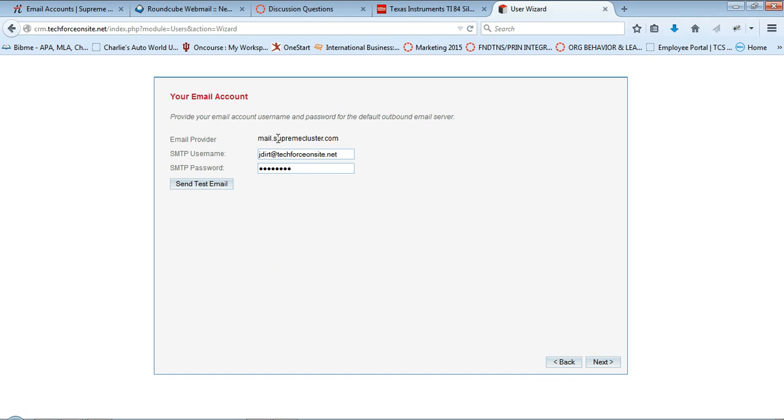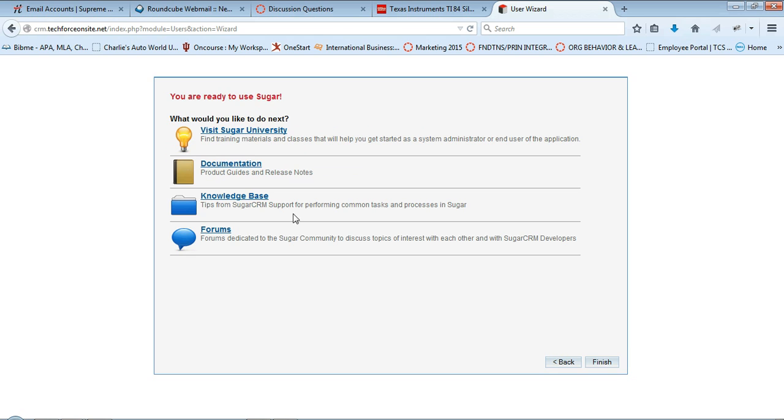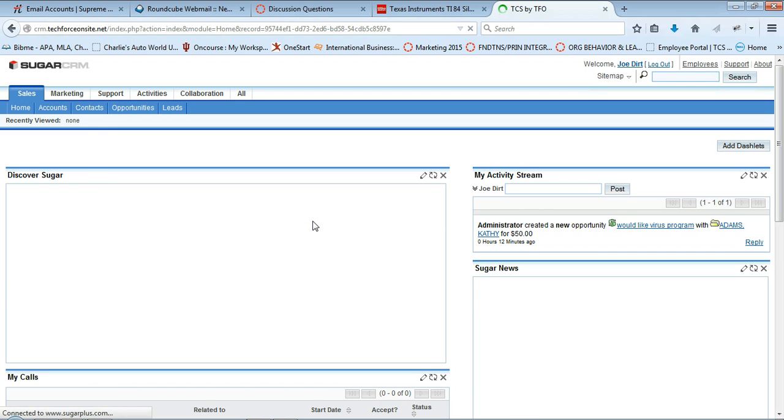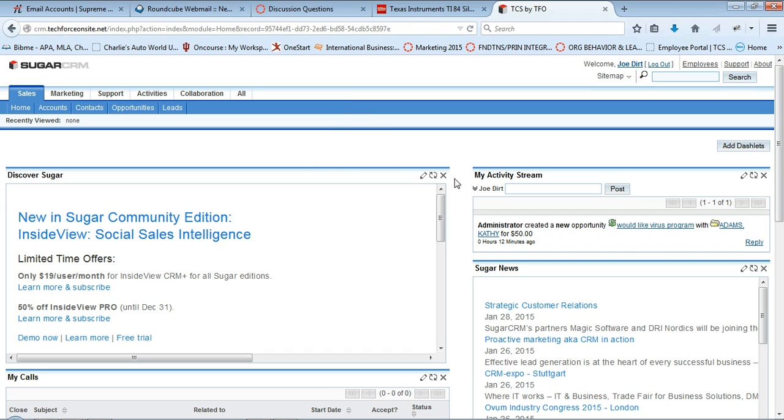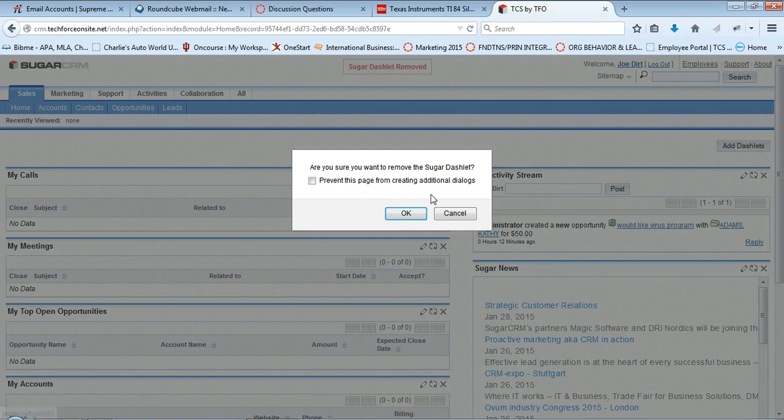And this is kind of important here. This will probably be pre-filled out, but for right now, for all the email addresses at techforceonsite.net, Dave, Robbie, John Sr., and Tracy, the passwords are all Junior80, J-U-N-I-O-R-8-0. You can't change those later, but you'll need to use Junior80 for now just to set this up. Bam, I'm in. Now these are modular, so you can close all these if you want to.